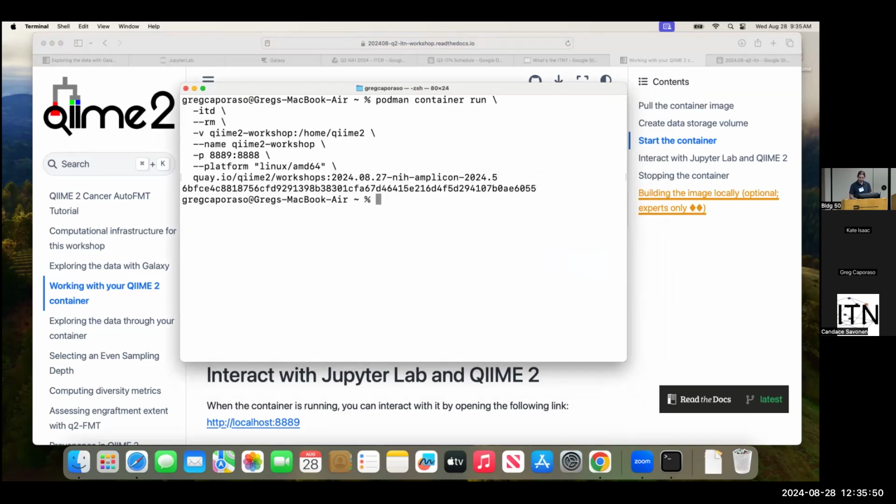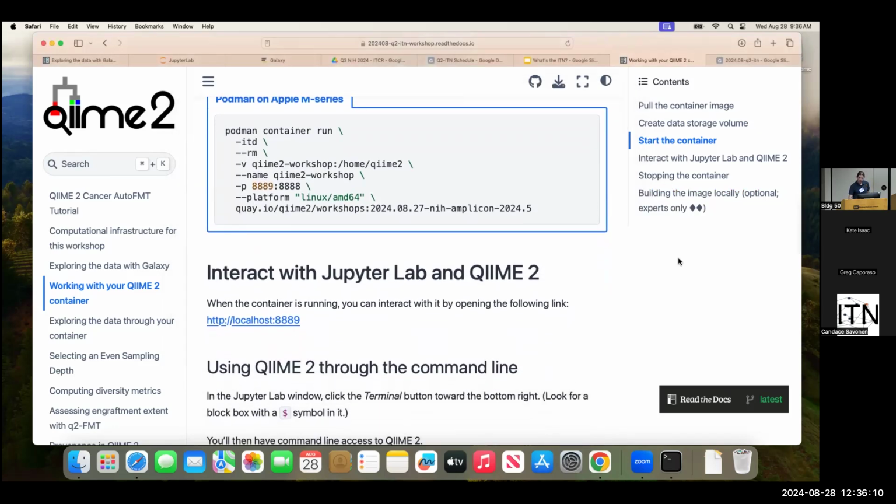This is going to run for a second, and then you should see that you get a command prompt back. It looks like nothing happened here, but what actually happened is that it started up this container in the background on my machine. If I go back to my instructions here, you can see that I have this interact with Jupyter Lab and QIIME2.